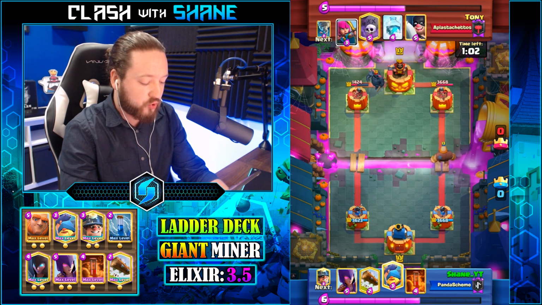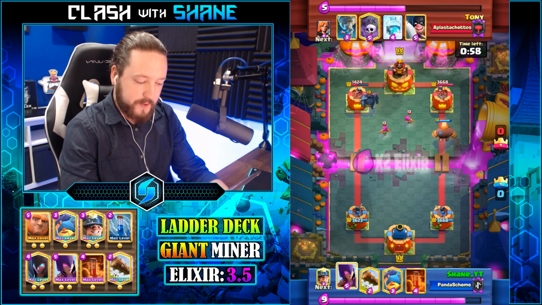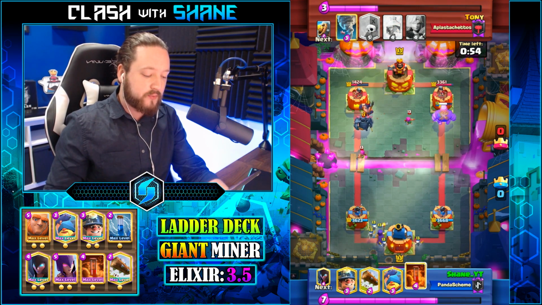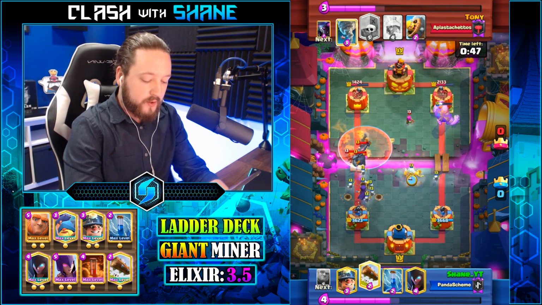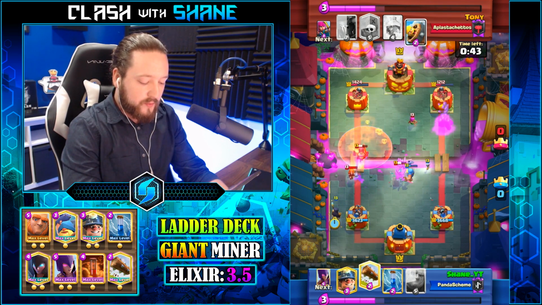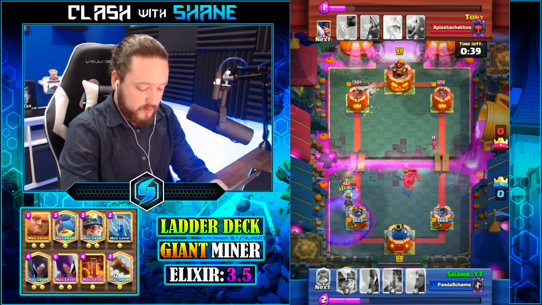I'm going to go Giant aggressive here on the right. Notice how I don't use Giant Witch, though, right? I'm mostly waiting to see what he does on defense. He could have easily Executioner nailed if I did go Giant Witch. But holding off, I think, was important there. We're going to go and Fisherman that P.E.K.K.A. away from that stuff there, which just kind of dissects the push a little bit and allows my defense to be a little bit stronger.